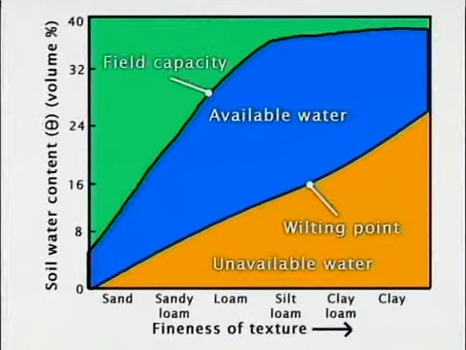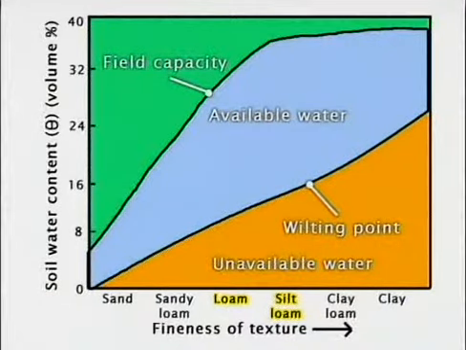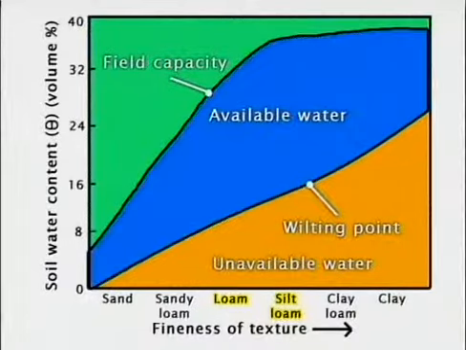So we can use this particular graphic to illustrate why medium or loam to silt loam textured soils will actually hold the most total available water. And it is due to the fact that even though they don't hold as much at field capacity as the fine textured soil, they hold correspondingly less at the wilting coefficient than do the fine textured soils, and therefore total available is actually greater over here in the loam textural class than it is over here in the clay loam textural class.